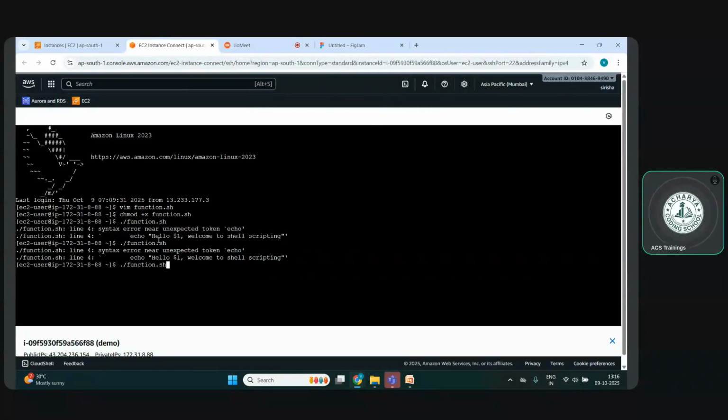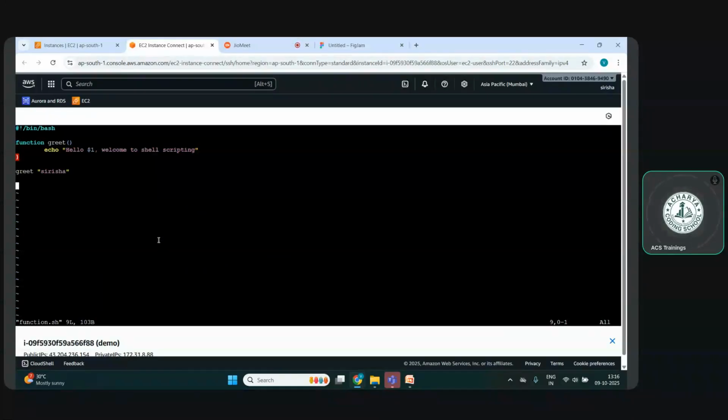Now let us see what mistake we have made. Go to insert mode. Here we are getting a syntax error. We are missing the curly braces.